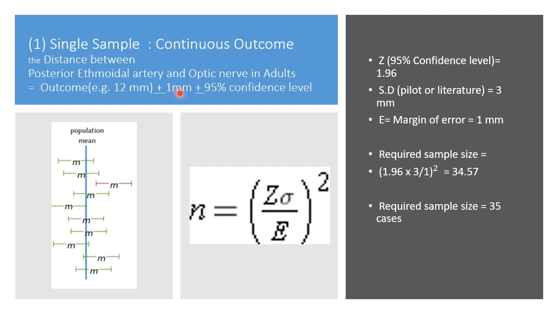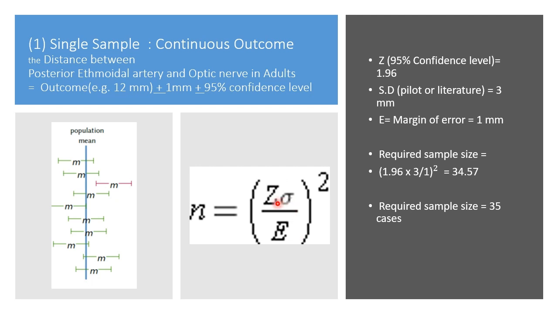Say we choose 1 millimeter because it is surgically important to have a very precise estimation about the distance between these two structures. So you would allow only for a very narrow margin of error, and you want to be very confident about the results, so you choose a 95% confidence, so that if this study is repeated 20 times, 19 out of 20 times you would have the correct estimation within your margin of error. Of these 20 different studies, only one study would have the margin of error around the average outside the correct answer. So we start with the equation, and there are three variables here that would need to be identified.